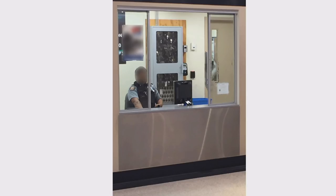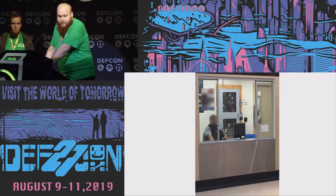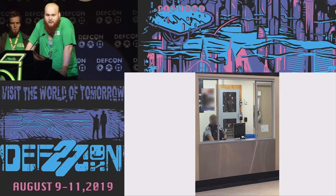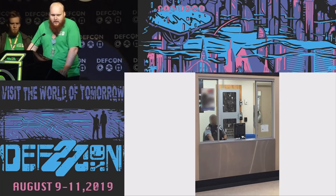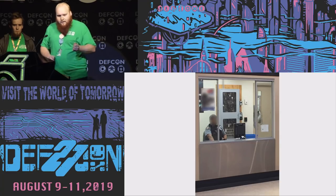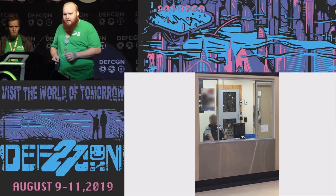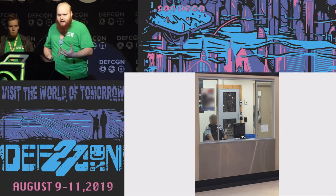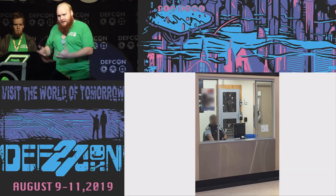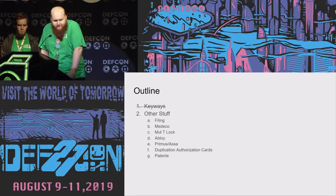Well, in this terrible security decision here, we have the master keys for a facility I will leave nameless hanging on a wall behind the public security guard's desk. It's been presented in research already that you can photograph a key and get the biting from it. You can also photograph a key and now get the wards for one side. So we now know what one side of the keyway looks like, and it's real simple at that point to do some analysis and figure out what keyway it is, because for the most part, one side is fairly unique.